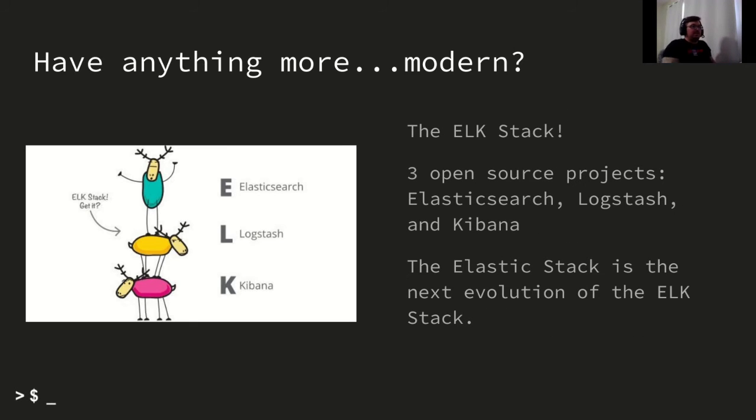All right. So we've talked a little bit about the SIEMs, but is there anything more modern related to logging? One of the most popular ones that pops up a lot in cloud environments is an ELK stack. An ELK stack is 3 different open source projects that are built and integrated together to basically get a stack going. Like you can see these wonderful elks standing up here.